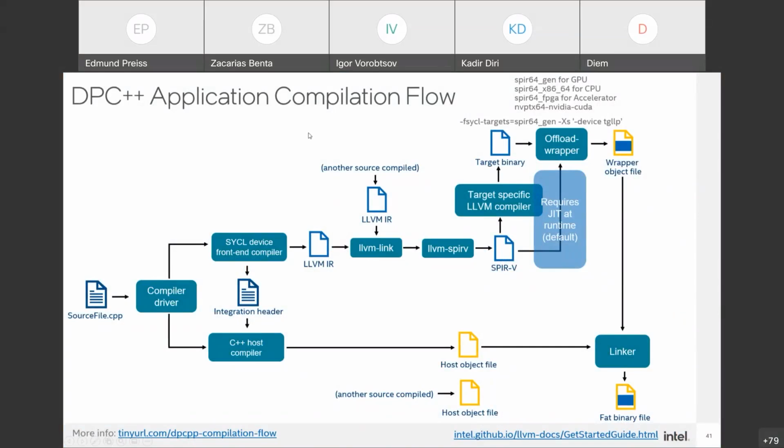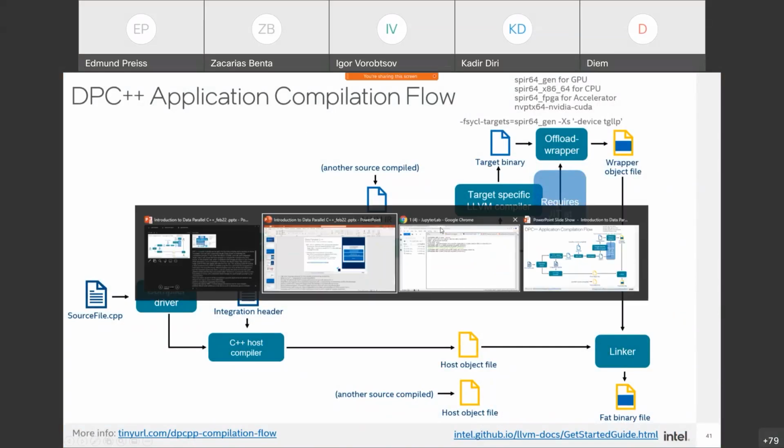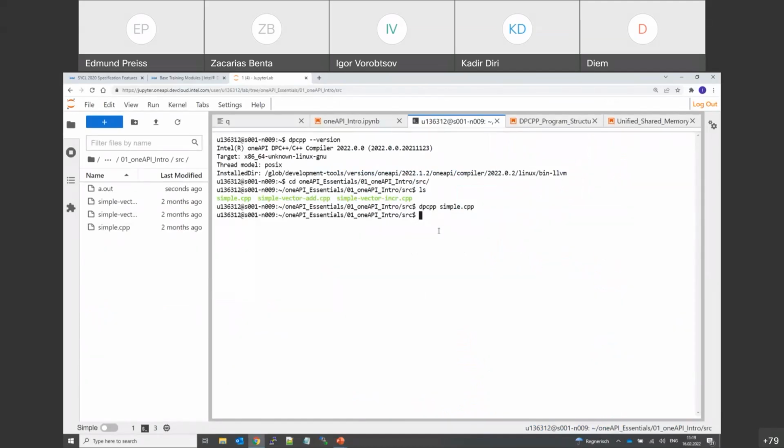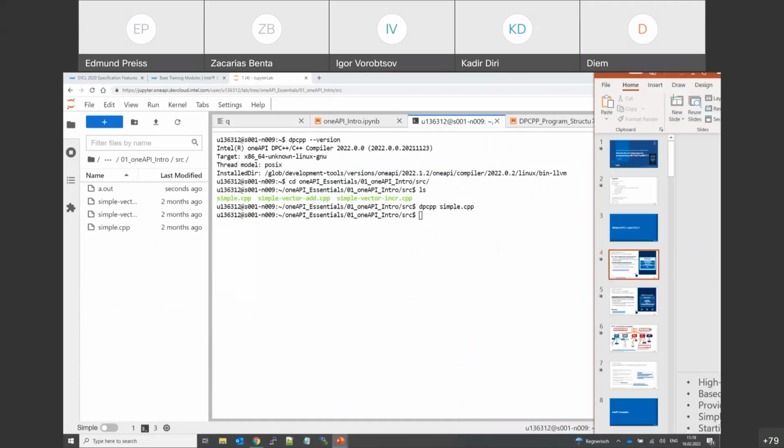There is a way to allocate the interactive node, right? And by doing this, you can actually get not the login node, but the compute node where you can compute. So maybe later I will show you how to do it.